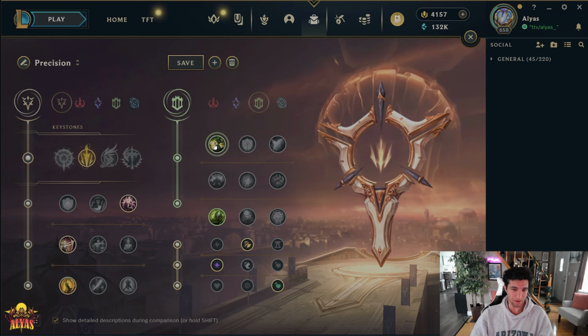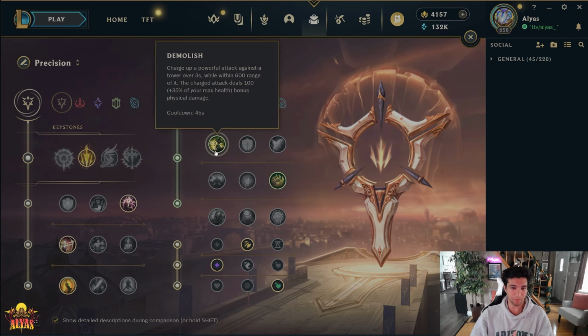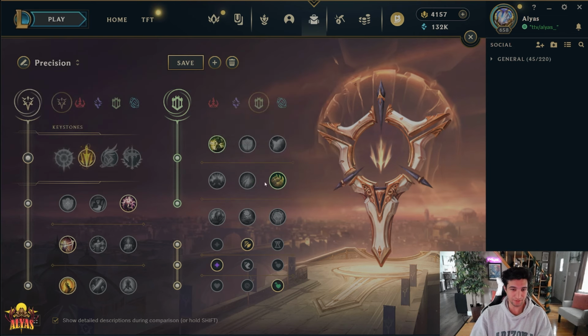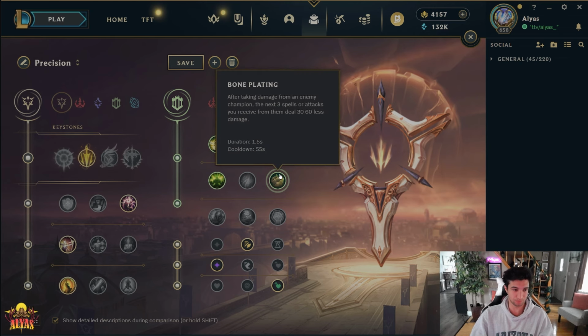So you could go Demolish, it's really good. Demolish, Bone Plating. So first, Demolish is really insane, where you could go Lethal Tempo, push, and destroy the tower. And then Bone Plating, so you could switch between Bone Plating, Second Wind, and Conditioning. All three work, but you have to know exactly when you have to take them.